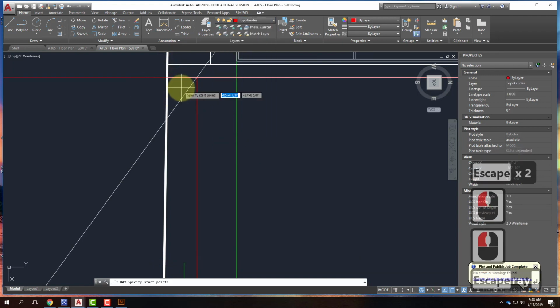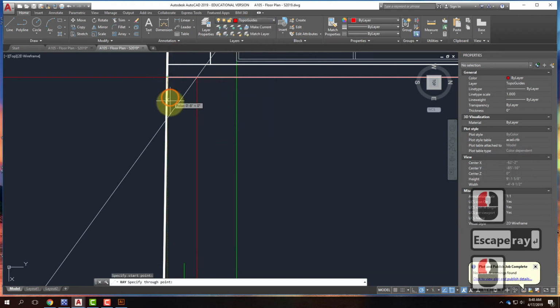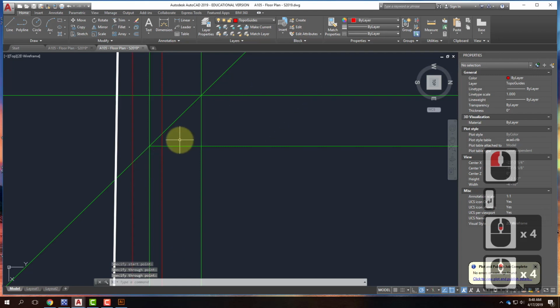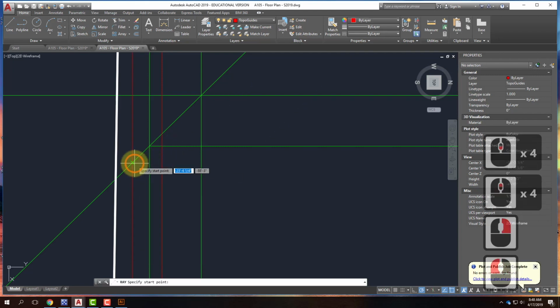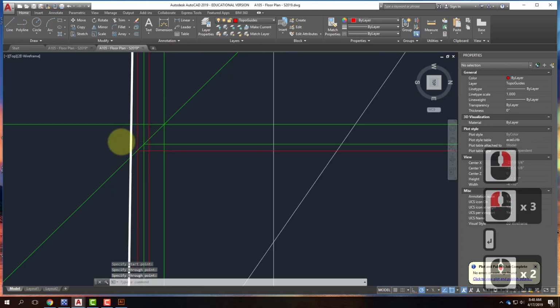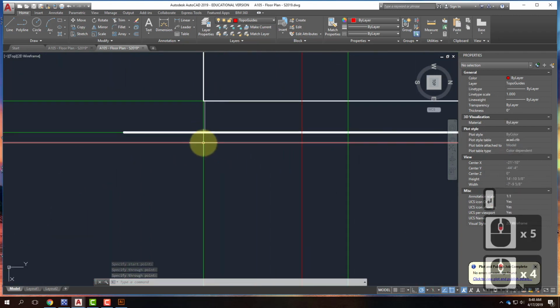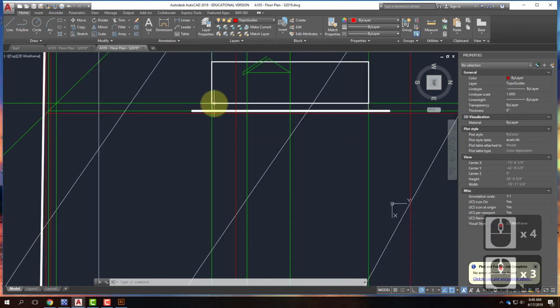I'm going to create a ray at the point where this building touches the ground there. I'll find where that intersects my 45-degree reflection. I'll repeat my ray there. And so where the building meets that point, that's where my new terrain is going to go.